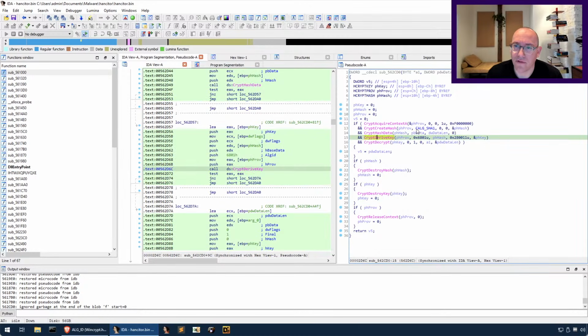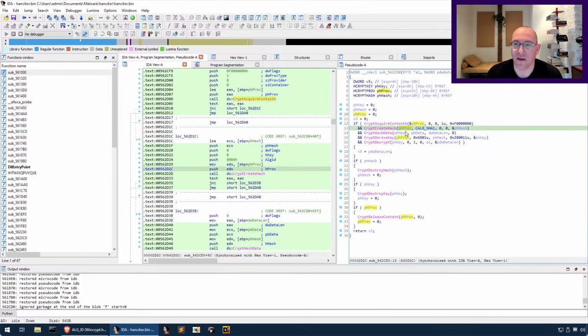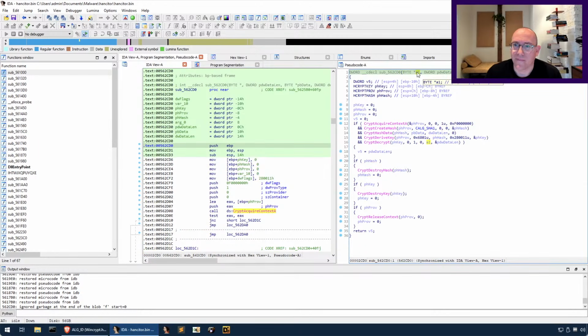So we're still in the same crypto context. So remember when you have, oh, here's our hash.